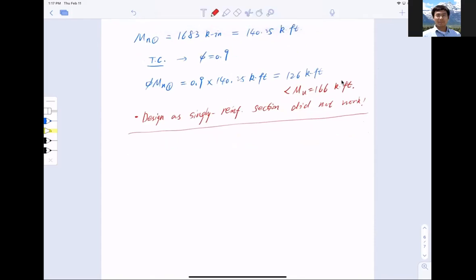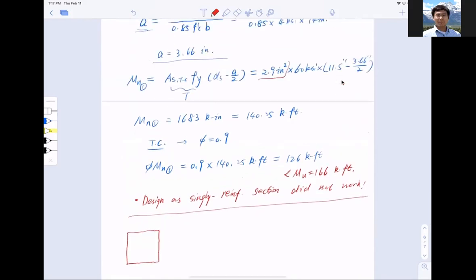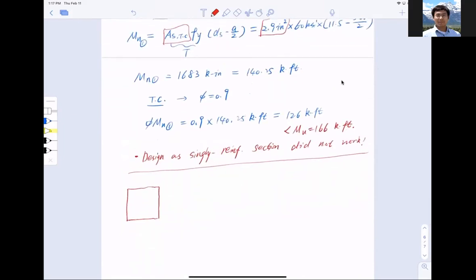You take a look at the section, and this is a square, right? All you did is assume you have provided enough bars, about 2.9 inch squared of steel, okay? That is how much I provided. To be precise, 2.9 inch squared is equal to 3 number 9 bars, or if I assume number 8 bars, about 4 number 8 bars, isn't it? Let's just leave aside the doubt whether I can fit these 4 number 8 bars within this very short 14 inch width or not. Let's just say we can fit them in.